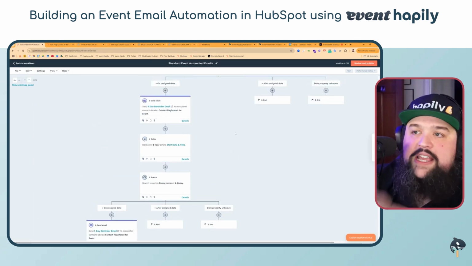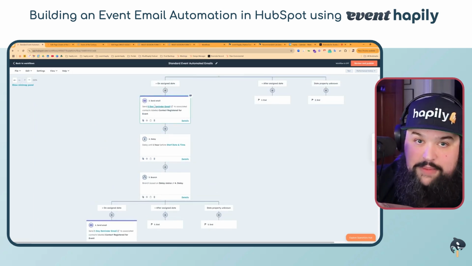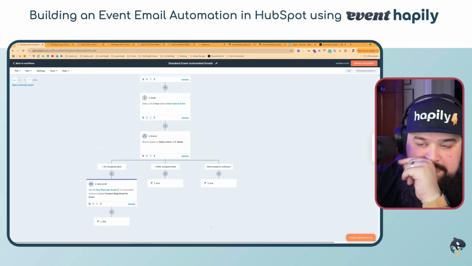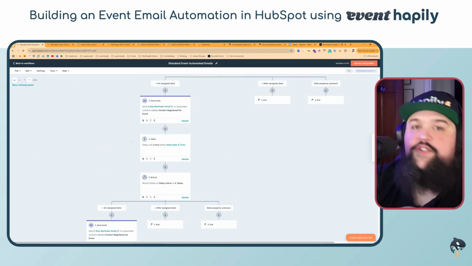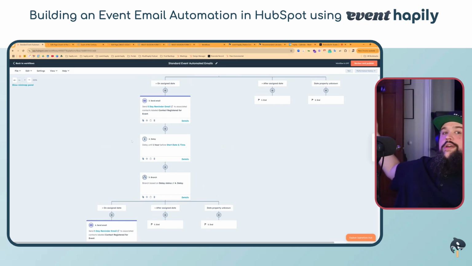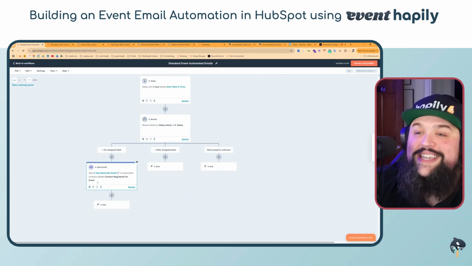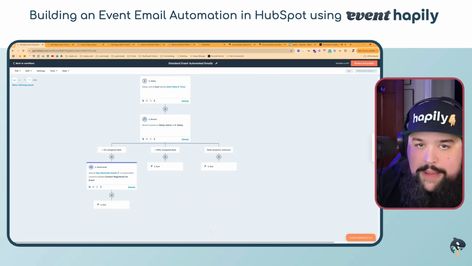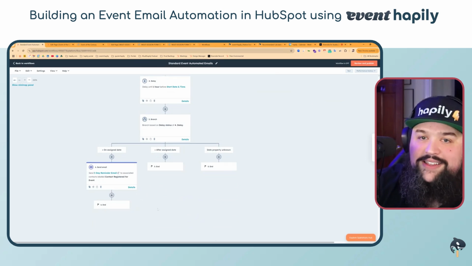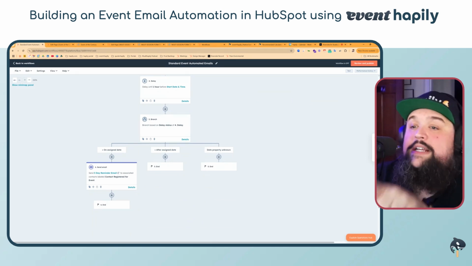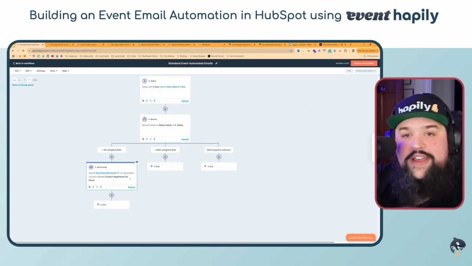There could be plenty of time for people to register after the 5-day reminder went out, but before the 1 hour reminder went out, right? It doesn't make sense for the people who registered after the 5-day reminder to get the 5-day reminder email. In that case, they'll only get the 1 hour reminder email because you're sending the email to whoever's registered at that time, because we're targeting that registered for event label.